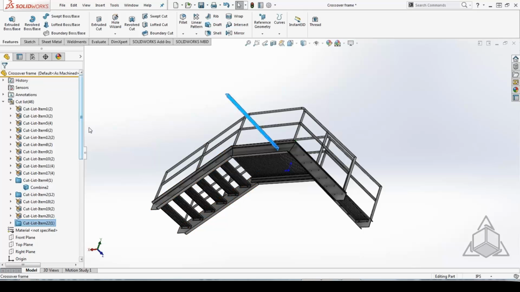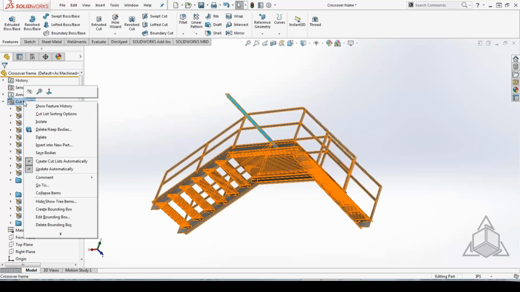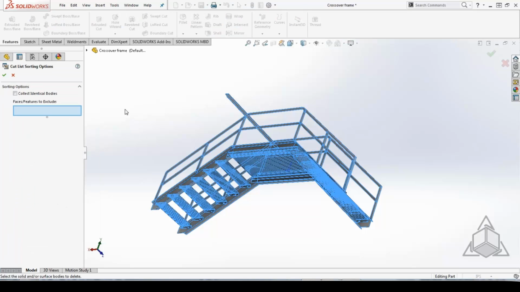So this is where the sorting options come into play. If you right-click on the cut list, there is an option in here for cut list sorting options. The very first option in there, collect identical bodies, ignores the method that was used to create the geometry.